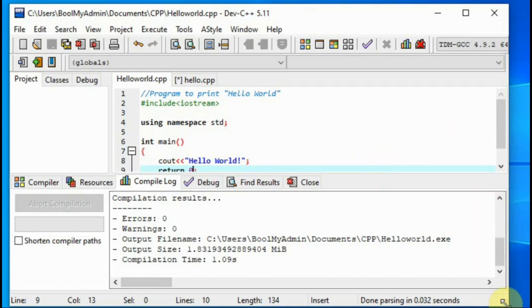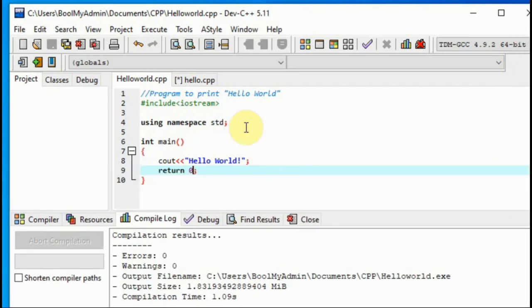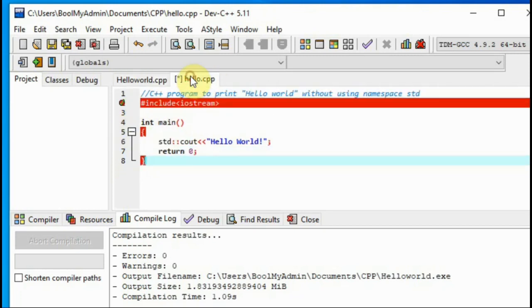Now going back to using namespace. Over here, see, I have written a program without using namespace, but you have to write this for every input and every output statement.